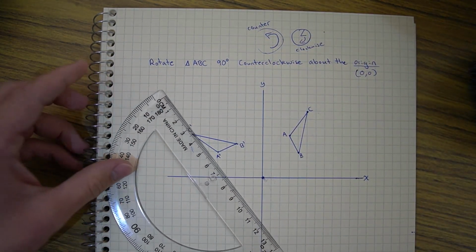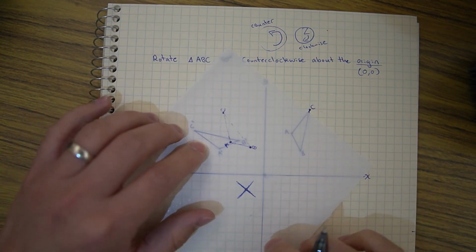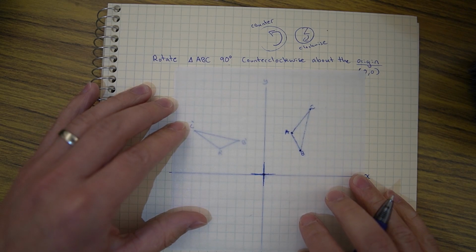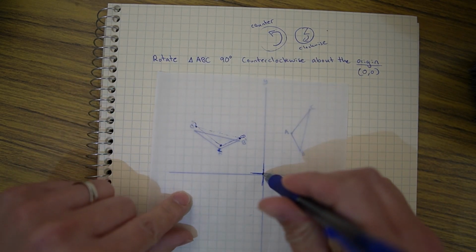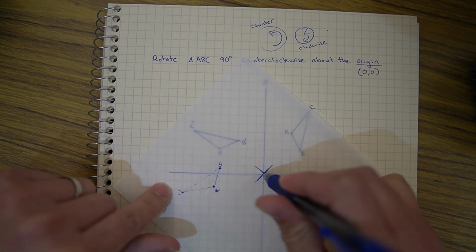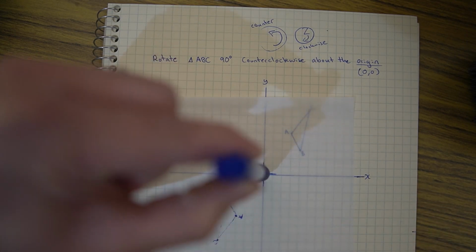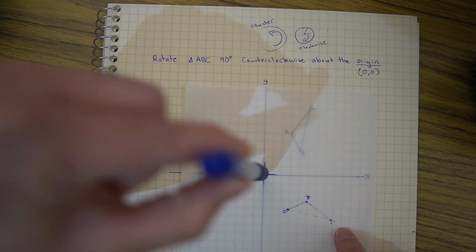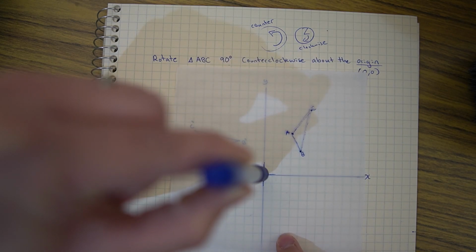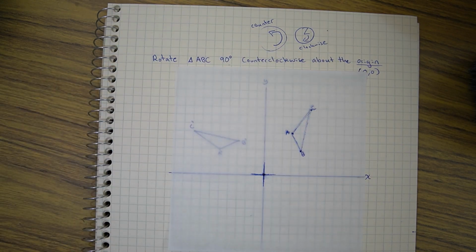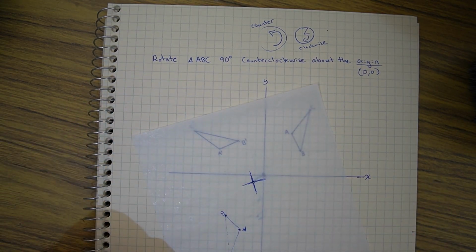This works best if it happens in multiples of 90 degrees. So 90, 180, 270, or 360, which would just get you back to yourself. If we were going to do one of those other amounts, we could trace this and go one tick, which is 90 degrees, another 90 degrees would be 180. So I could have done it right here if it was 180. I could go another 90 degrees, which would be 270 degrees, and another 90 is a 360 degree rotation.